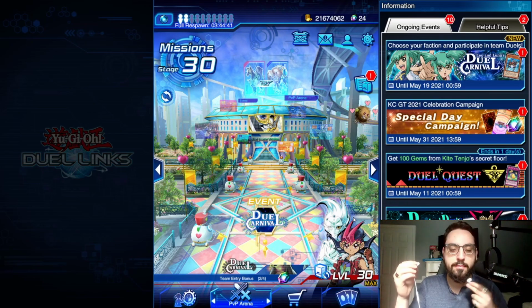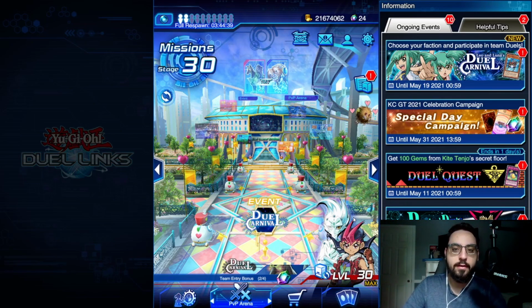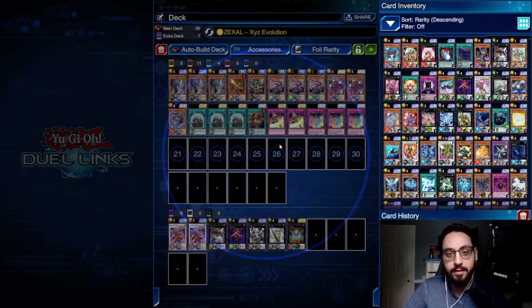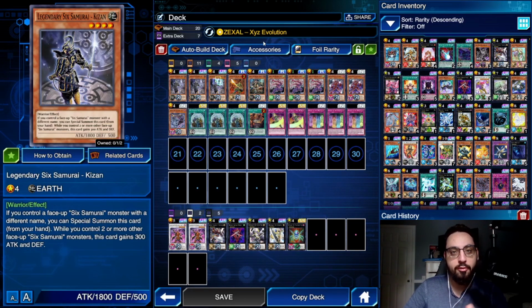What's up, guys? It's your boy Kazaris, back with another fun little deck profile. And this time, when I say fun, I really mean fun. This deck is really cool. So it's six samurai with the new Zexal Xyz evolution skill.